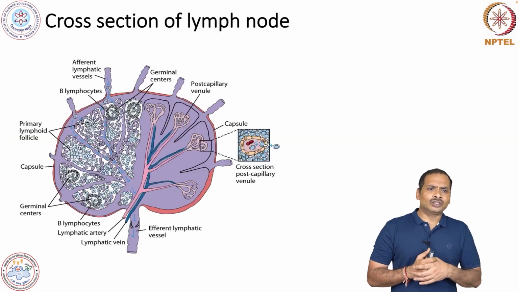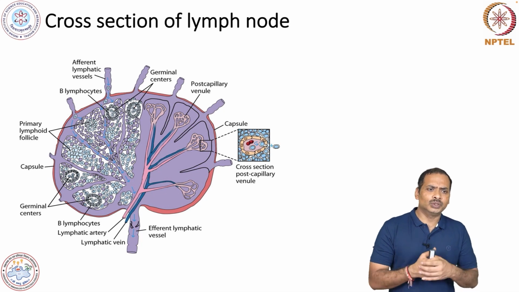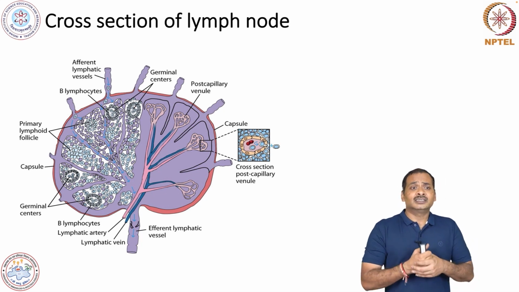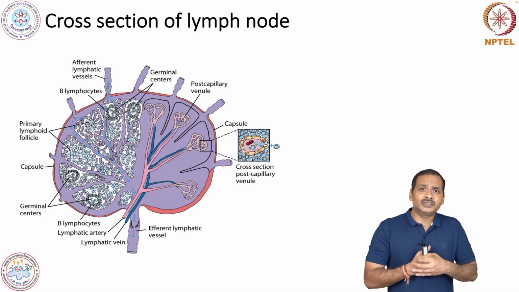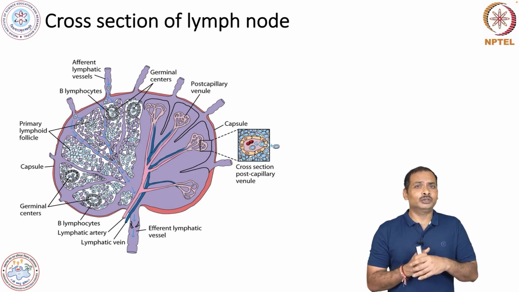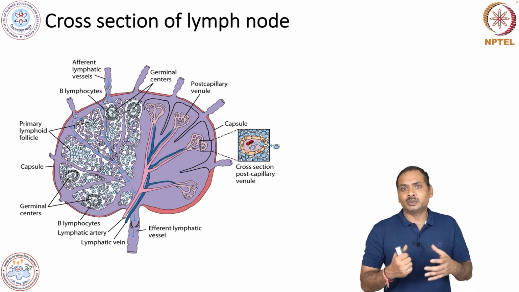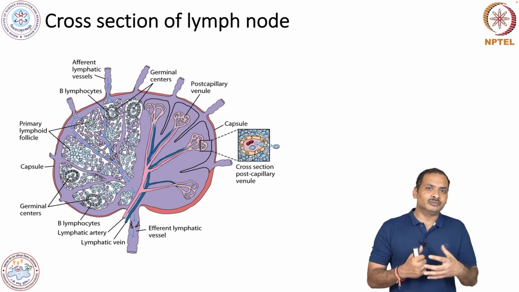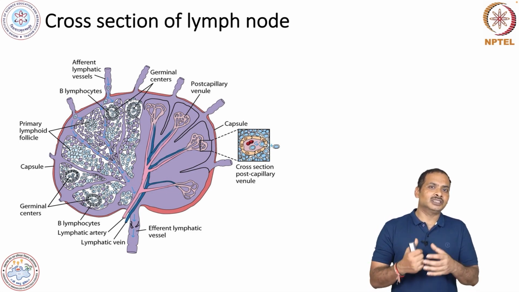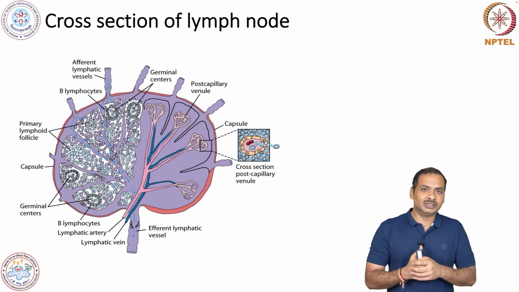Here this is a cross section of the lymph node with more detail. As I said, this lymph node has a very active region which we call the germinal center. If you remember my previous session, I explained about the germinal center. In the germinal center, all these active B and T cells, antigen presenting cells, macrophages, and dendritic cells are present. Okay, and this is a very active zone.